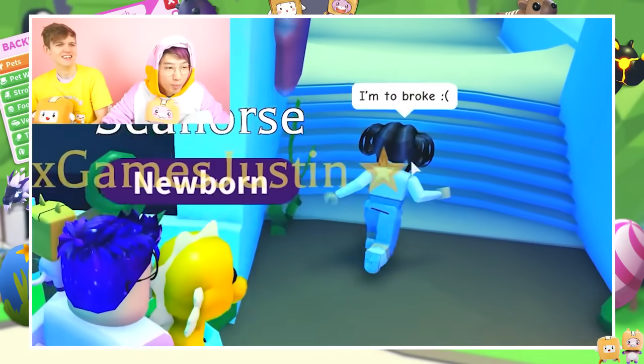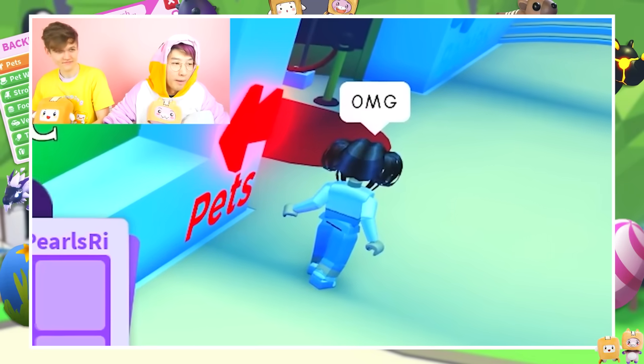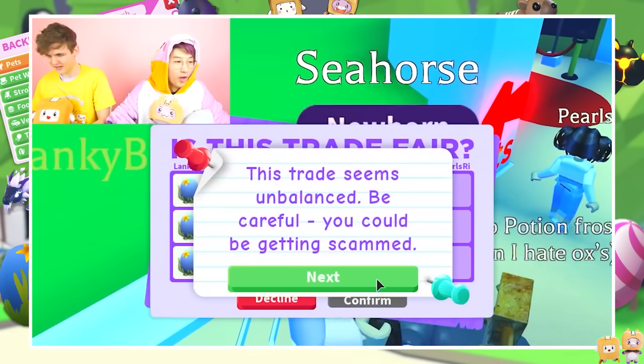Okay, this person says, I'm too broke. Okay, here, have some stuff. Give him about 9 ocean eggs, bro. Yo, cool. They say OMG. Hey, you already know. Free eggs. Let's go, dude. Let's go. I think they're subscribed. Oh, let's go.